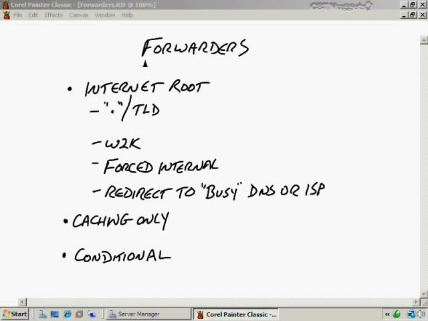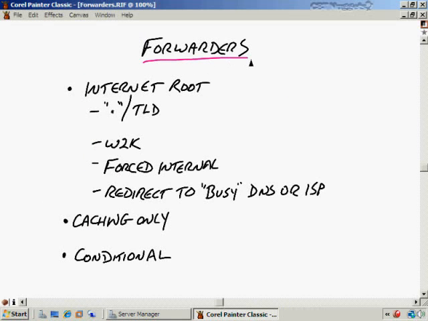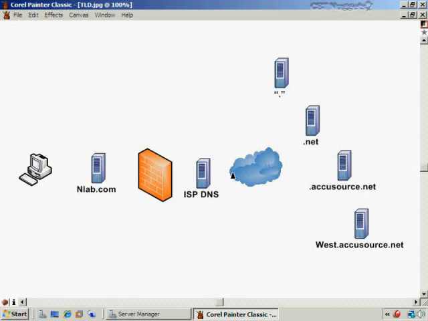Now let's take a look at how forwarding takes place, and in general, how resolution takes place, for example, on the Internet. It all starts with the Internet root, and this is often designated as simply a dot server. That's why I've got quotations with a dot under there, otherwise it might be a little harder to see. Looks like I made an unhappy smiley face or something. But anyway, you get the idea. Sometimes these are also combined with another level of server known as a top-level domain server. Here, let me just go to a picture of it. Here we go, like this.